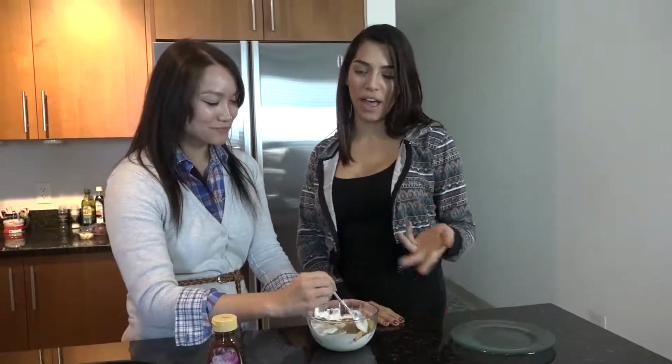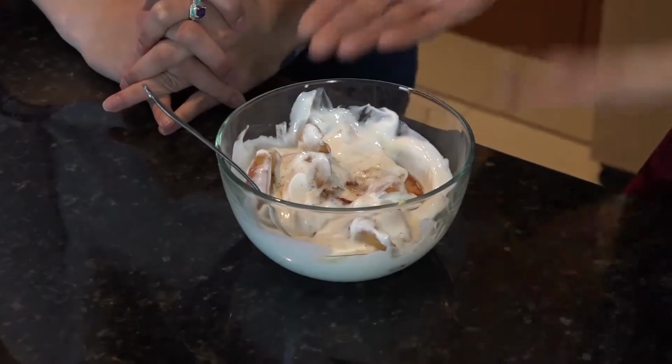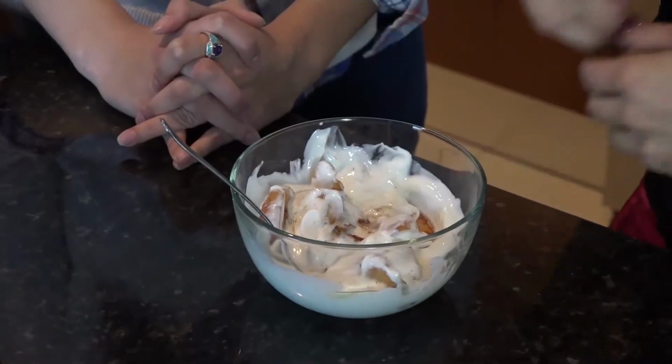Remember, you can always add the walnuts in now or later, or if you want something even quicker, you don't have time to bake it, just chop up the apples real small and throw it all in right away. Add the cinnamon, the brown sugar, and the honey. Season them if you want, throw it all in the bowl, mix it real quick, real easy.